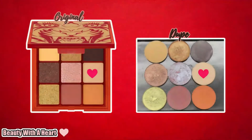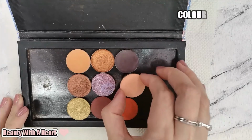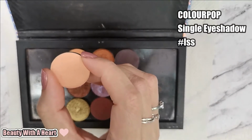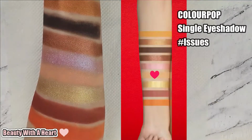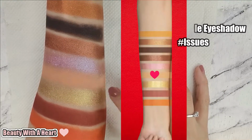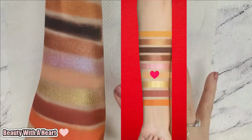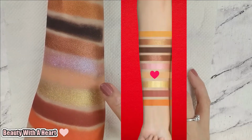And now this is the third color of the second row, which is a matte light yellow peach. Colourpop again, I found this Issues, and this is a matte warm light medium peach, which is the color over here. The original seems to be more light mustardy yellow, and with this dupe, the more I apply and layer this color, it seems to be more of a peachy peach. Not very similar, but I don't really have a light mustardy yellow color.